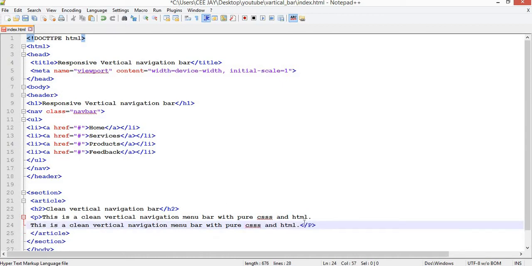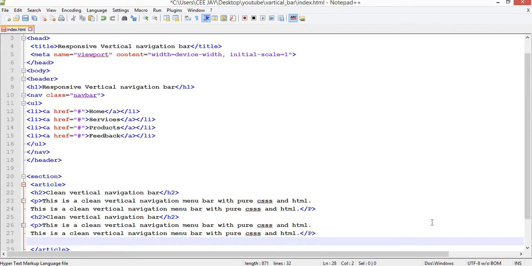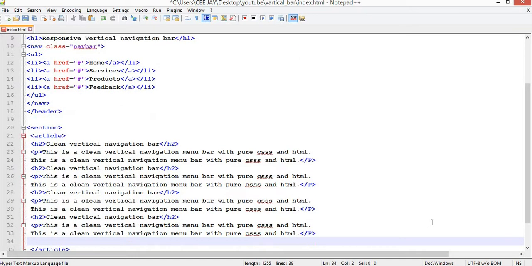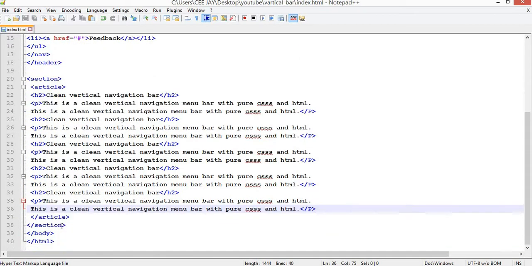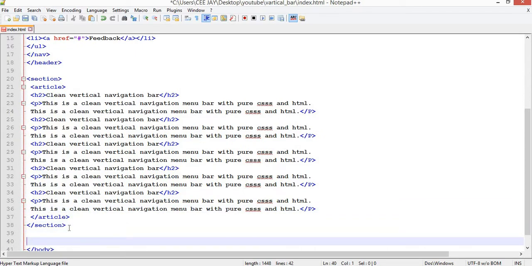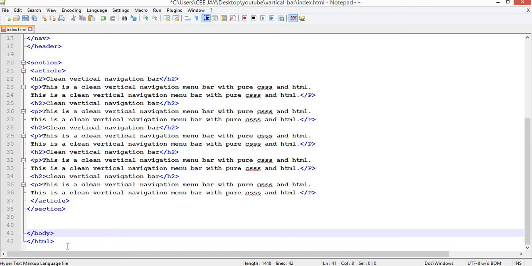Alright, and I will copy and paste this a couple more times. Control S. So I'm going to go ahead and add another section here. Let me just actually bring this up so that you guys can see it.